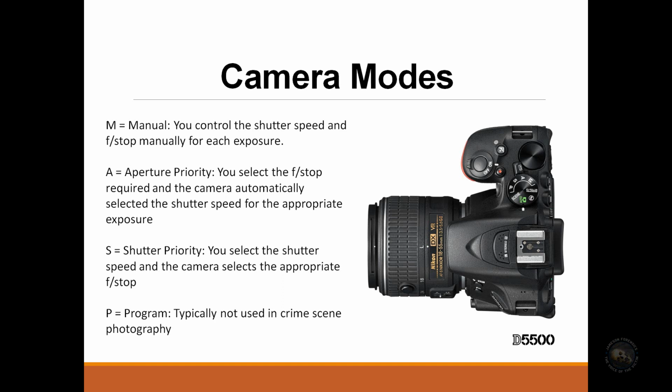It allows the user to select the shutter speed, and then the camera selects the other settings. It's pretty good for a variety of different types of crime scene photographs. It allows you to maximize depth of field, and it can limit the camera shake by selecting the proper shutter speed. Program, I don't really want to talk about this too much, but basically you can select either the f-stop or the shutter speed, and the camera selects the other stuff. But it provides a large error rate for inexperienced users, so please practice before you even think about putting on P.